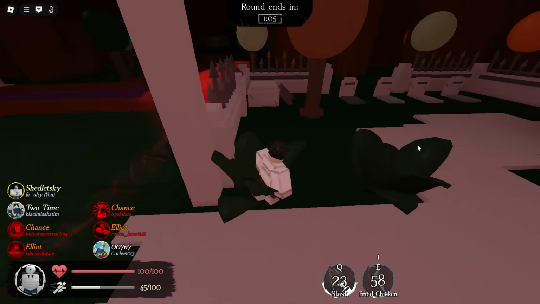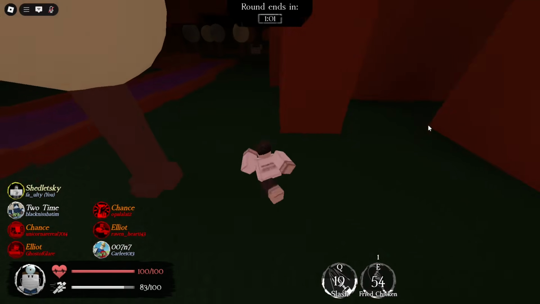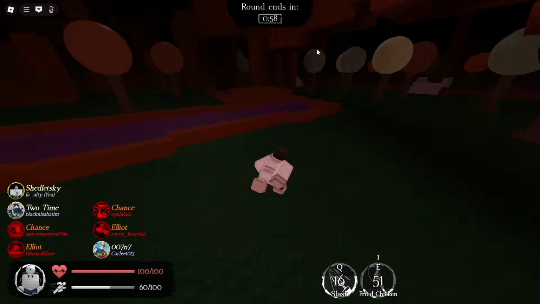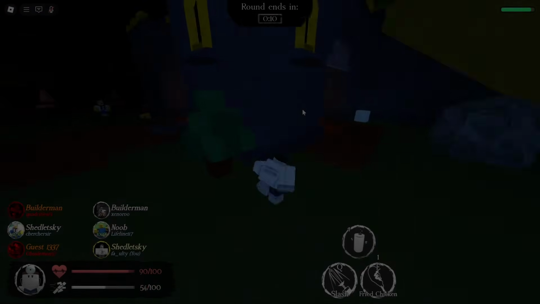Most sentinels and most stuns in general, you want to stun them when they have full stamina, as they waste a lot of their stamina, but with Shedletsky it's a lot easier to hit it and more efficient, so yeah, I would suggest that. Now what about when you don't catch them off guard?